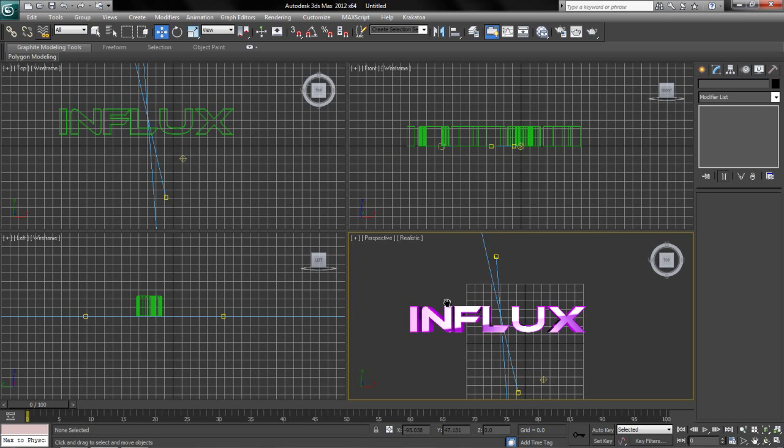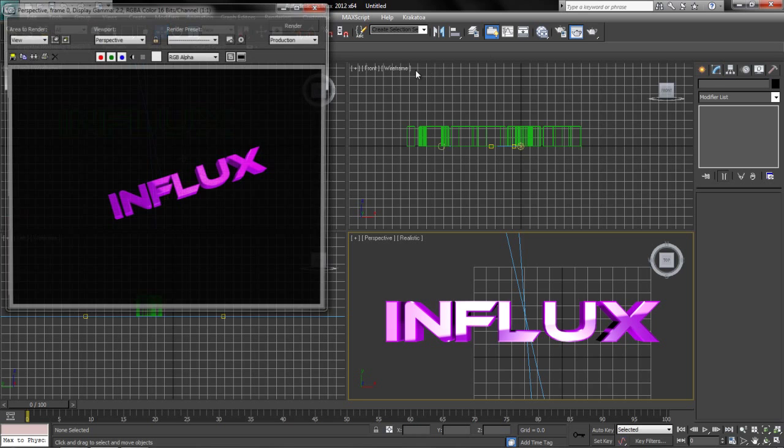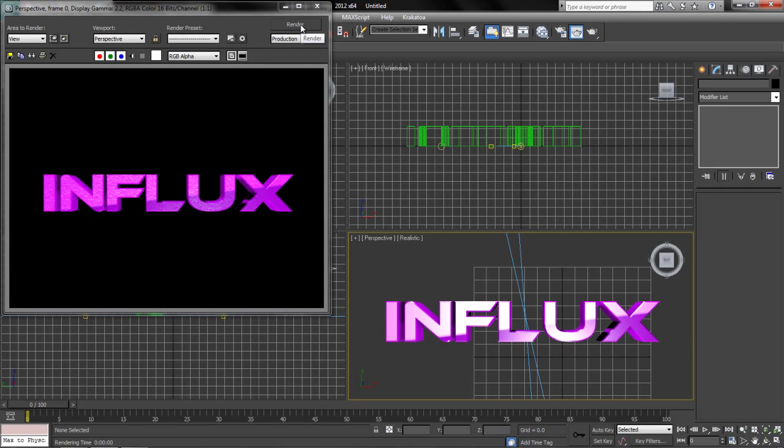And when you look at it, you should have a very nice effect like this. And so when we render it out, it should look like that, which in my opinion isn't too bad for a 5 to 6 minute tutorial.